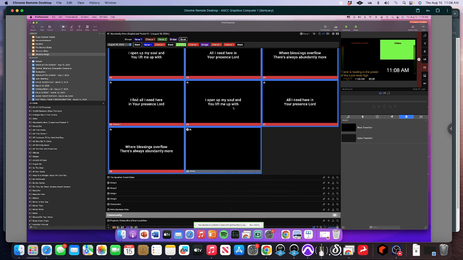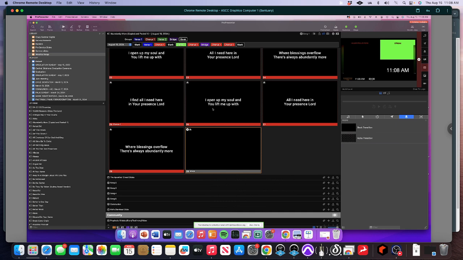So every slide is going to have the worship lyric slide look for the stream. This is important. So if the worship team goes spontaneously and I'm jumping around from slide to slide, from verse to bridge, or whatever the case may be, every slide is equipped with that worship lyric slide, which is what I need for the stream.